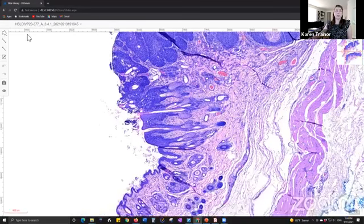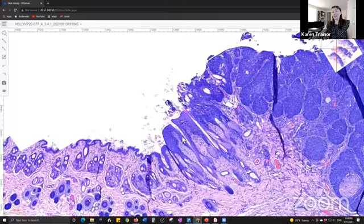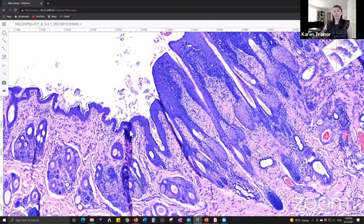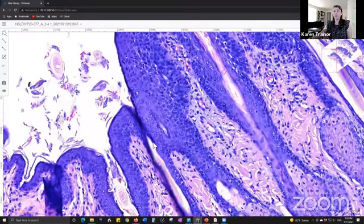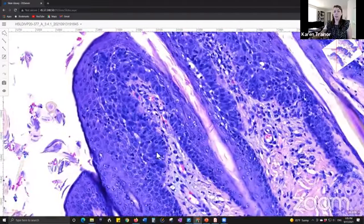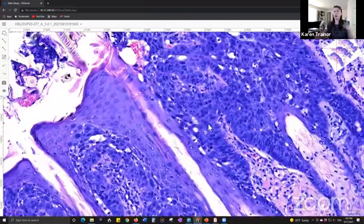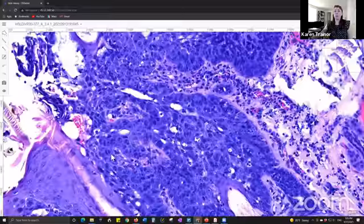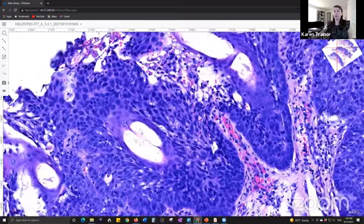If we look here, I'm going to rotate this so we can get our bearings. Some people like to look at a properly oriented slide. As we go from the normal epidermis, we're cruising along, then you can see it starts to become thickened here and extending down into the follicular epithelium, and it becomes progressively thicker, and then things start looking even more odd as we get closer and closer towards the mass. What happens here is we're starting to get mitotic activity slightly above the basal cell layer. We can see that the cells are starting to pile up, jumble up, and get very disorganized. So we're starting to see dyskeratosis. We've lost that normal orderly maturation process, and cells become jumbled.